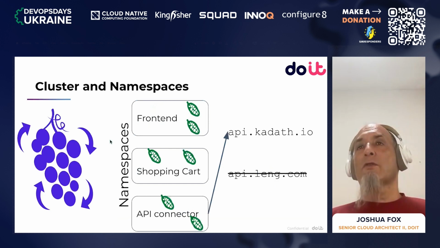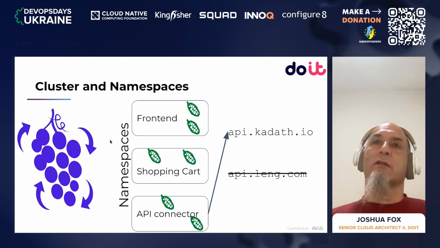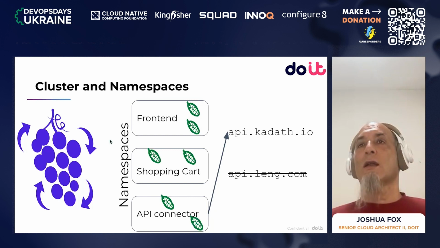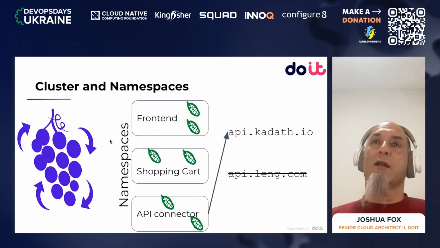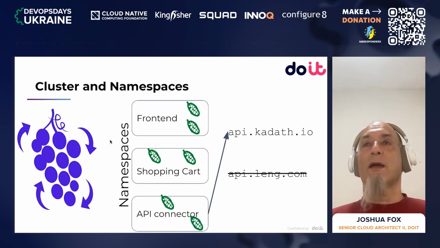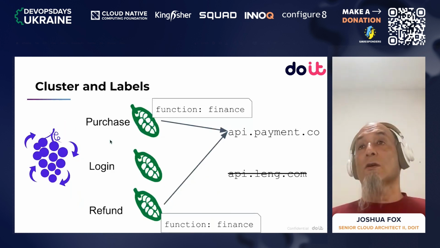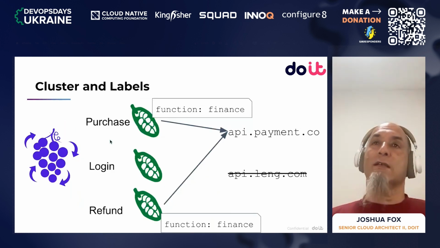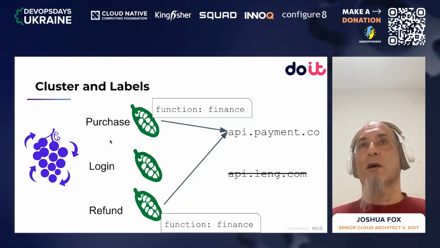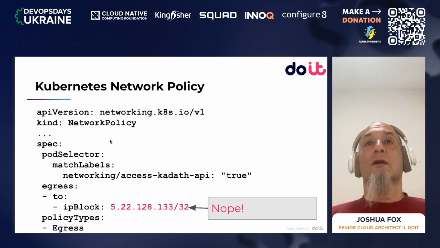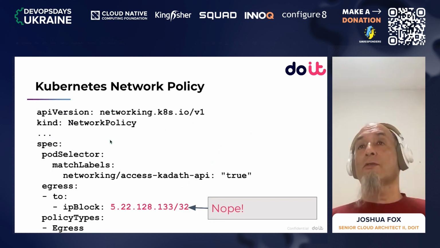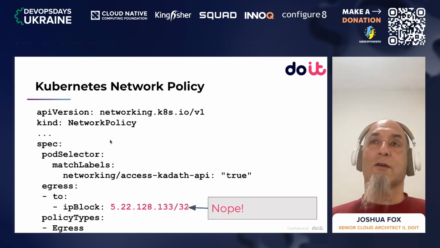What if you're working with Kubernetes and you want to specify that a certain namespace, like the API connector, can have egress to this domain, but not other namespaces? Those solutions do not recognize Kubernetes concepts. You might want to use labels to say that these pods are labeled as finance pods, and they should be allowed access to the finance API. So you need a Kubernetes-aware solution, and you can do that with Cilium. You cannot do that with ordinary network policies, because these only allow you to define an IP address, which, as I mentioned, is not good enough.